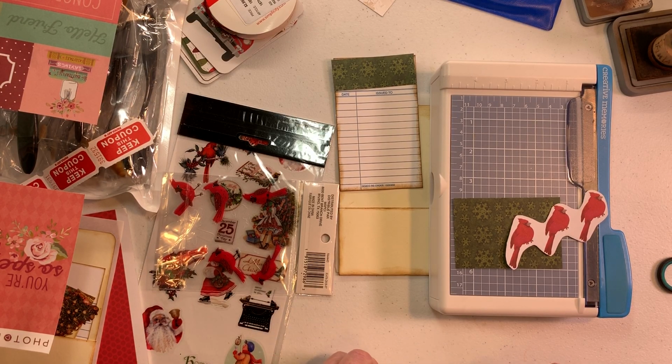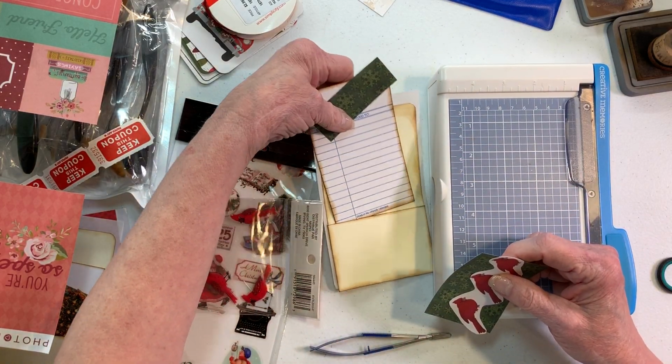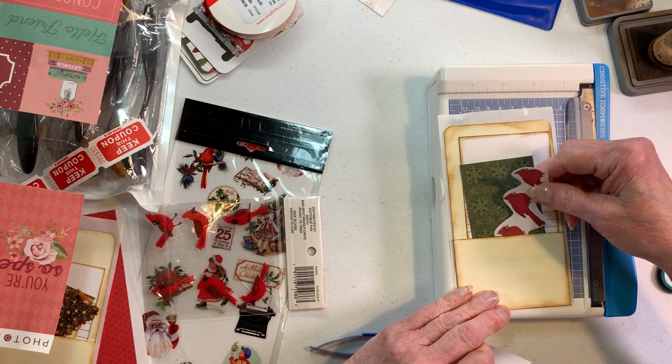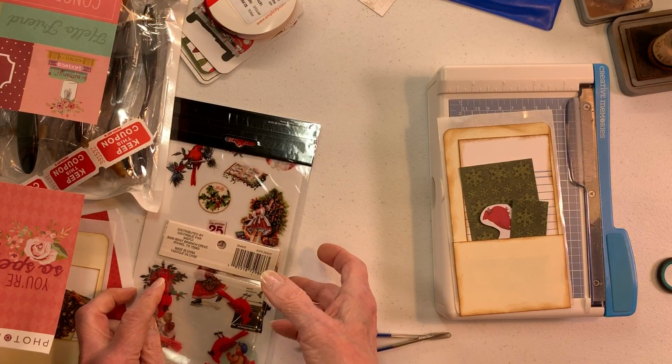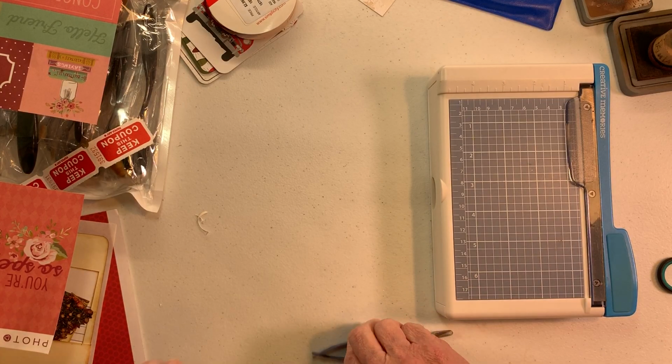So I think what I'll do is do this one off camera and maybe show it to you sometime, because I don't want you to have to sit through fussy cutting. If we have time at the end of this video, we will sit through fussy cutting. How's that? That way I don't keep you forever. That's what I'm thinking. So let's move on.